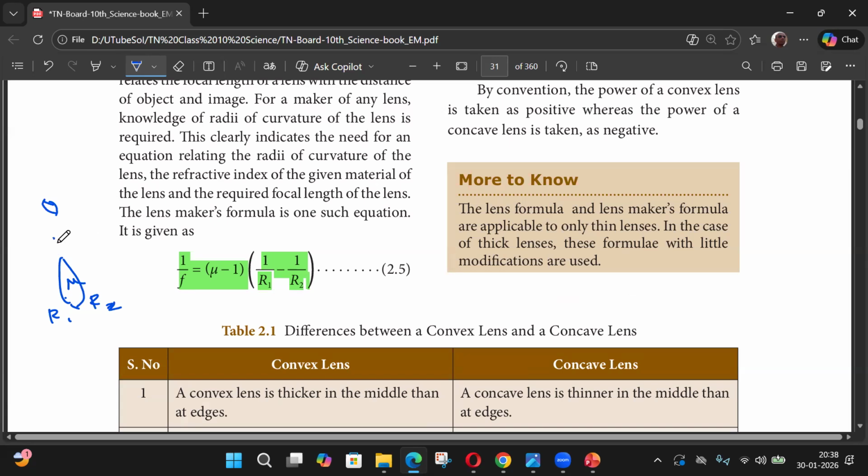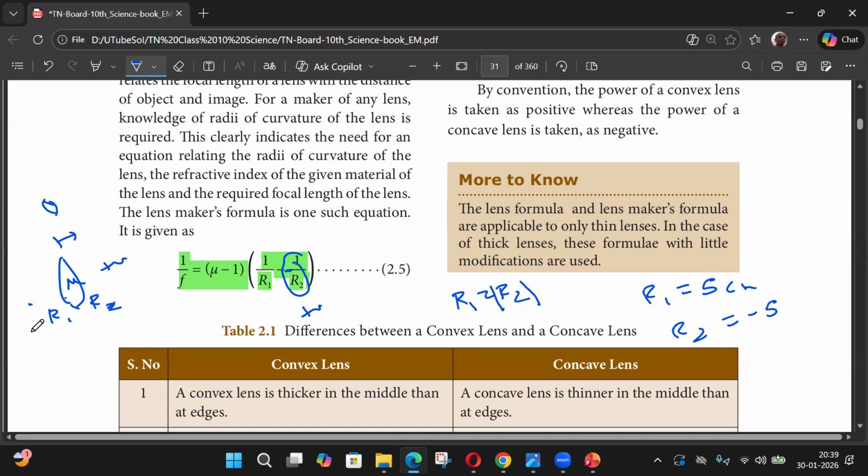Again, you have to choose one direction as positive. So this R1 is positive because it is on the right side of the origin. R2, the center is here, so R2 is negative. So this becomes a positive quantity if you include the sign. Because R2 is negative, when I use this negative sign, it will become negative times negative, positive. So both these terms will add up. Take a special case of this: biconvex with R1 equal to R2 in magnitude. Suppose R1 is say 5 centimeter, R2 is minus 5.